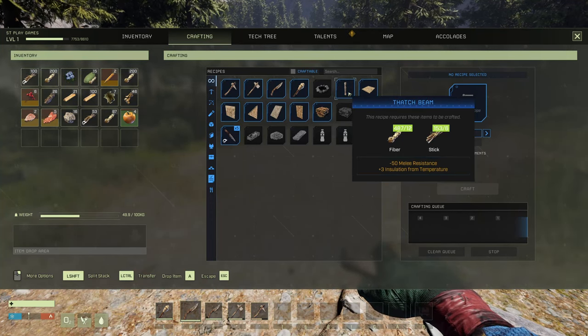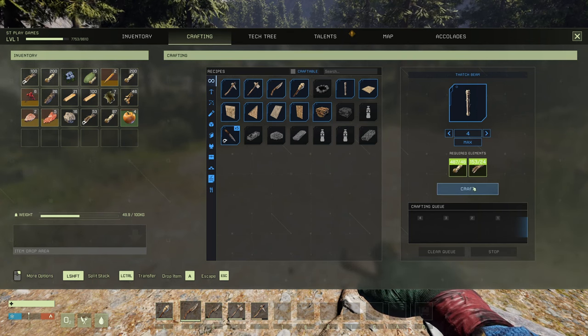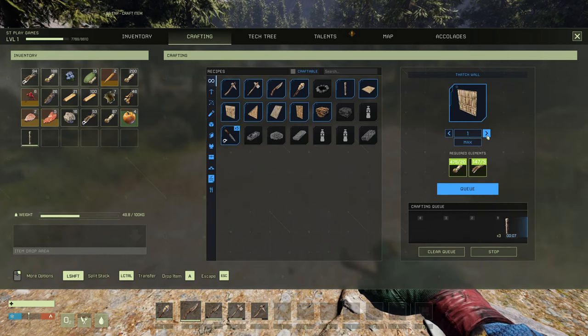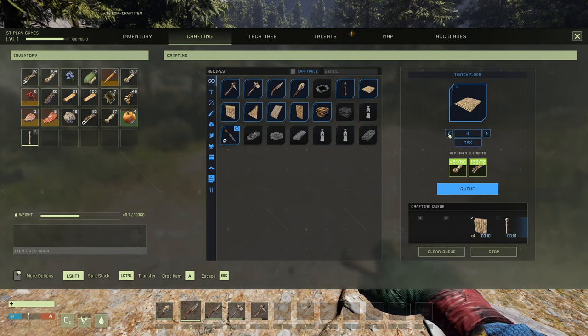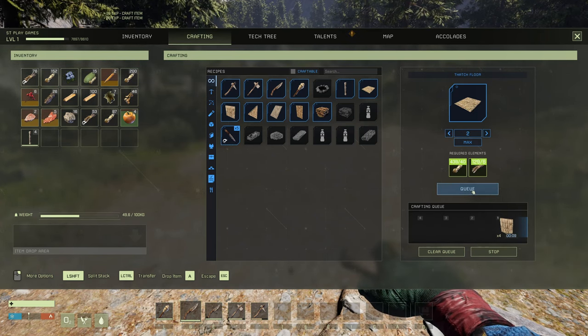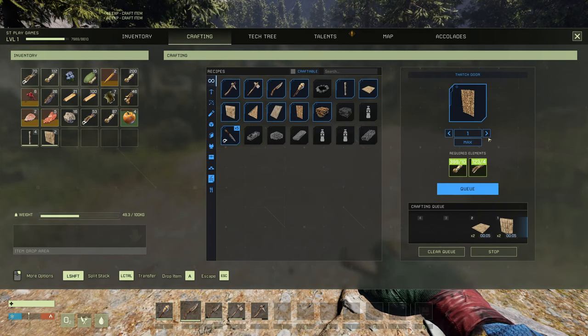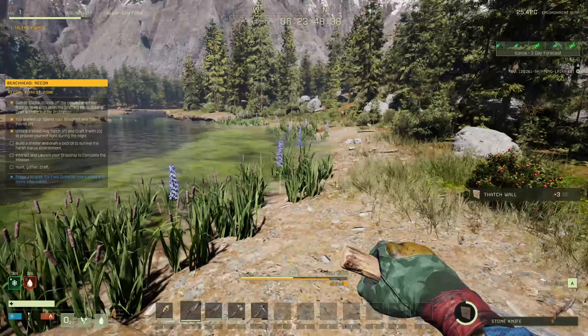You think this is necessary to build? Wait, I know. Let's make four, and then four walls. We need floors. No, one floor. I think we can use this with a roof. And then we need one door. I'm not going to use the other things. I don't think that's necessary.